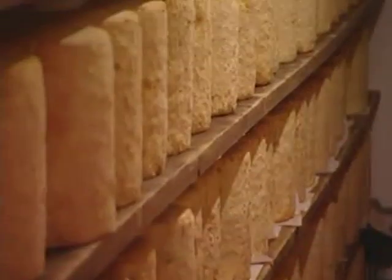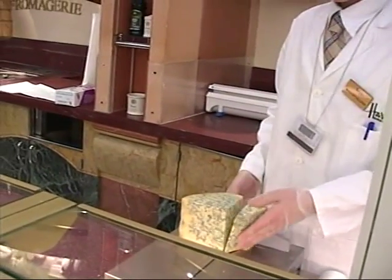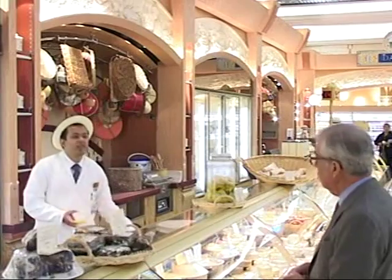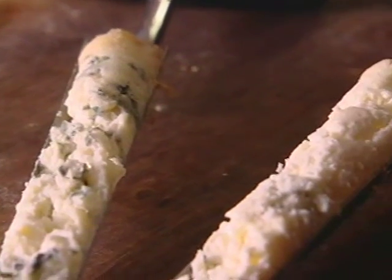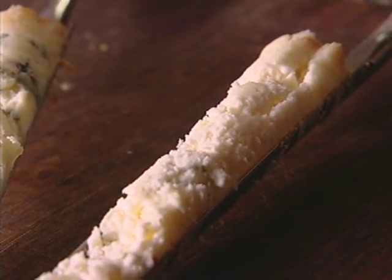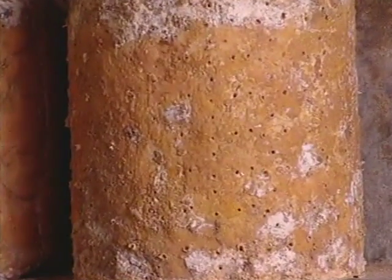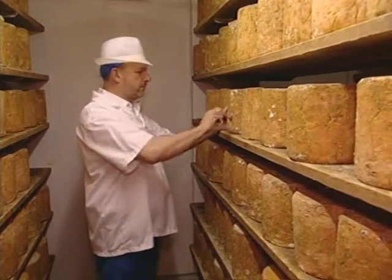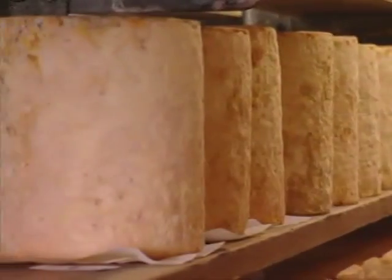And you should know the age of the cheese by knowing your cheesemonger. You see, a lot of stores, particularly supermarkets who like a longer shelf life, will put a cheese out that's a little young. And if you buy a young Stilton or any blue vein, you can tell. It tends to be a little whiter, crumbly, and the flavour is not as harmonised, whereas a mature Stilton is a perfect marriage.